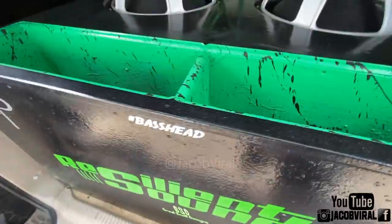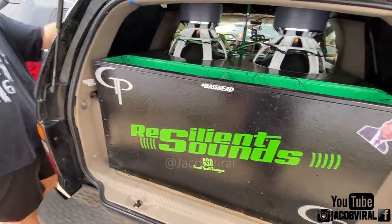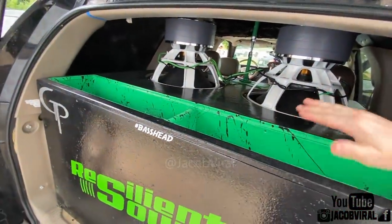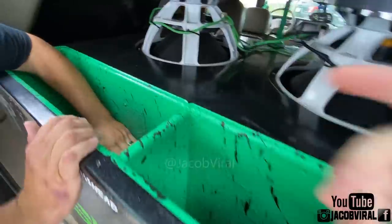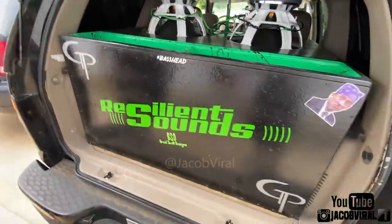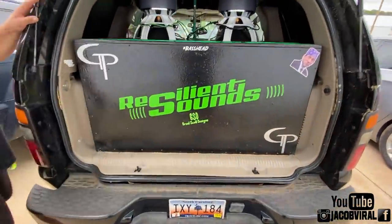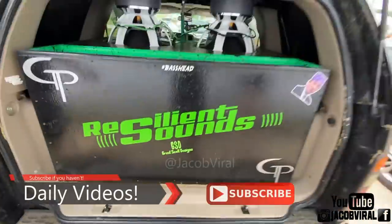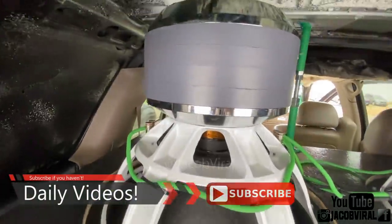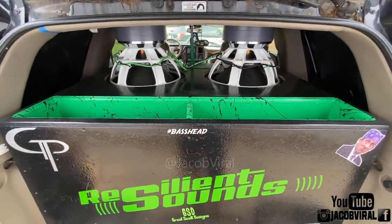So there's a port. So it goes all the way down? Yeah, it's like a bookshelf inside. And then this is like a flat. Where does it plateau on the inside of the box? Oh, about right here. And then it goes forward, backward, forward. Got it. I never really understood how y'all did that. That's pretty cool. Gray Scott Designs, Cody Scott, he was the one that designed the box. We put it together, and I did all the bracing and finishing and painting on it. I did four coats of fiberglass resin on the roof and three coats of truck bed lining. And then the brace bolt.